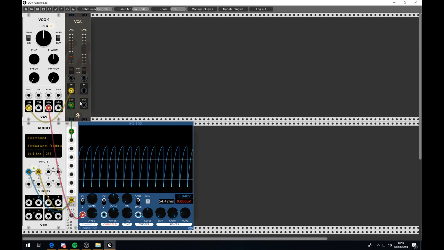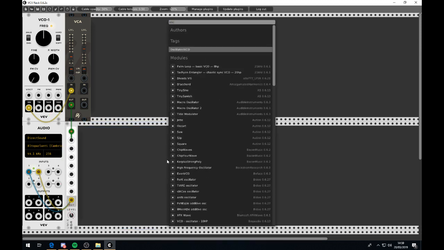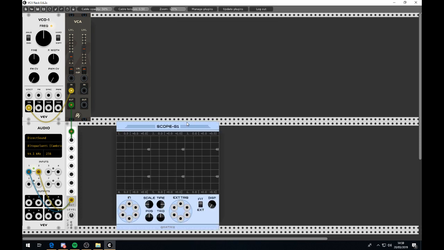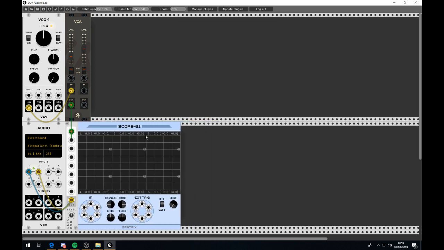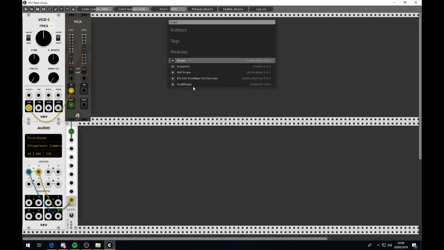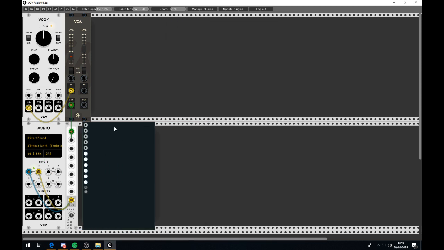This isn't actually quite as good as the other scope thing. Scope G1, let's see what this one looks like. Let's bring in the sine wave. No, I don't like that, it's kind of small. Full scope. This is a very minimal one.